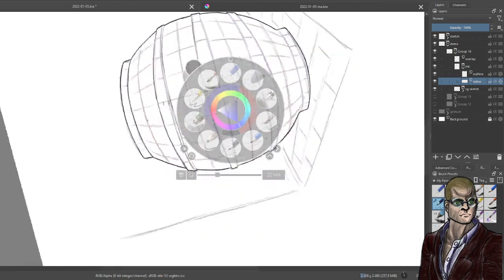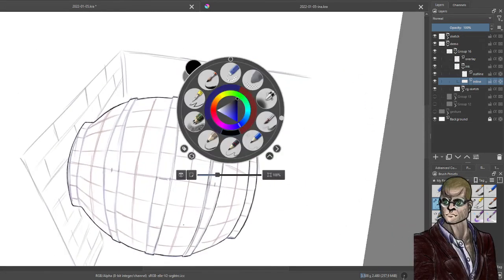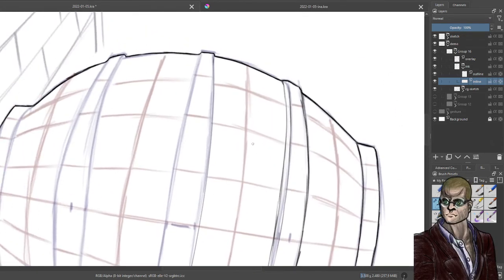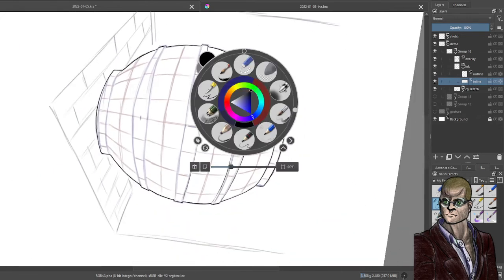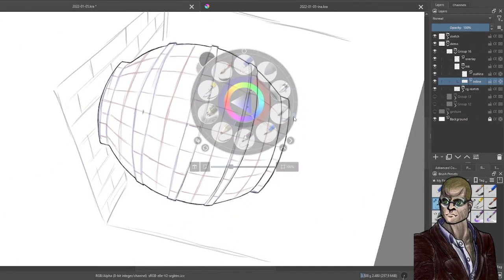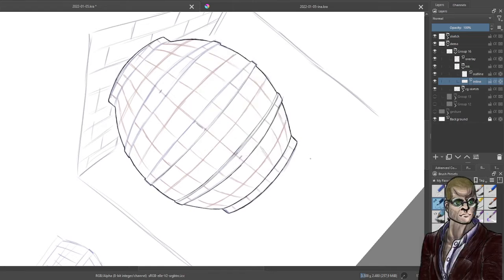Then rotate some more. Some more. And here we are looking for a bold line for the barrel band again.